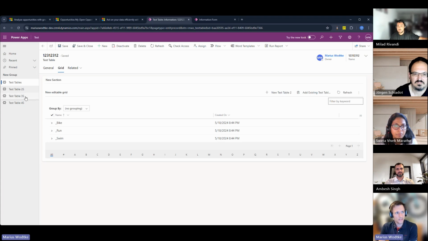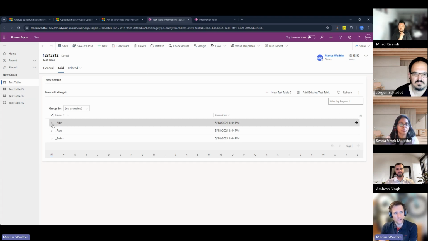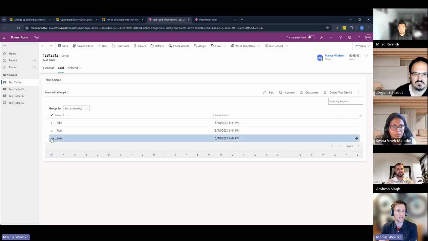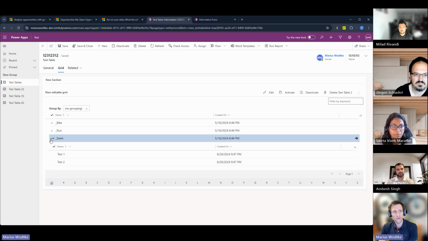So I have here, with custom tables, this is made here, and I have a subgrid here. And then you can, I think in the bottom one, yes, in the bottom one here, I can unfold this grid record and then have another subgrid below it with more records.